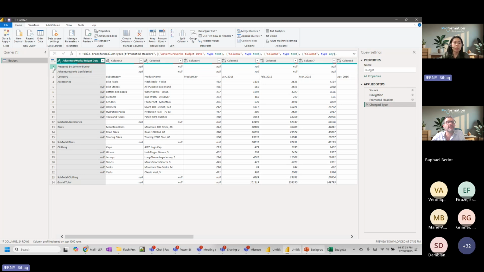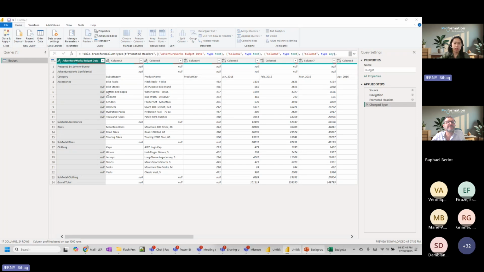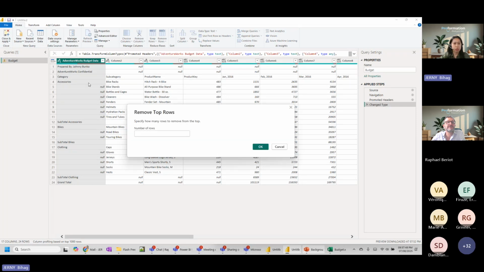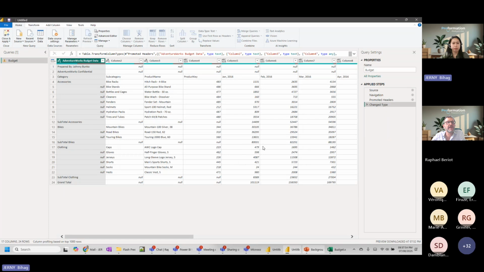So first, we're going to remove the first two rows. Why? Power BI doesn't need that. We can create different visualizations in the front of Power BI. So we are going to remove the columns. Not columns, we are going to remove the rows. Which rows? The first two. And so we're simply going to input here a number.